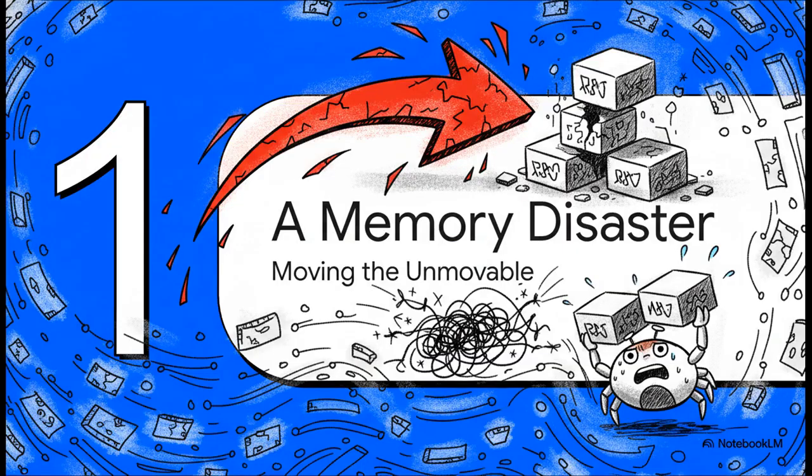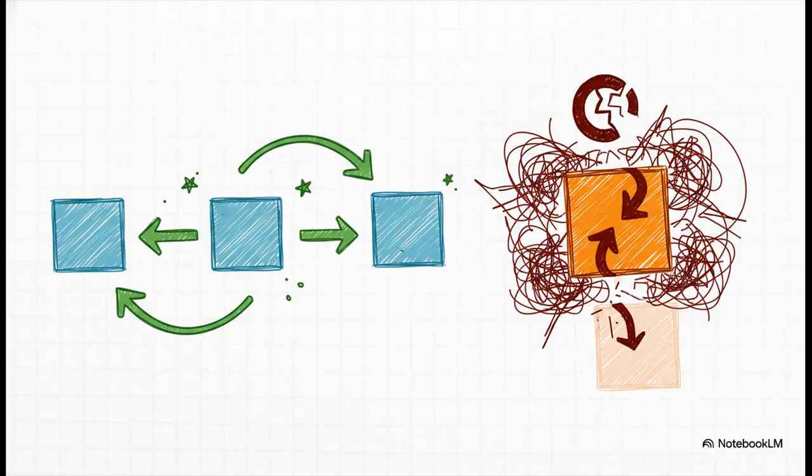To really get why Pin is so important, we have to see the absolute catastrophe that happens without it. Let's look at the exact problem it was designed to prevent. So Rust's whole memory model is built on this super efficient idea. By default, values can be moved around with just a simple memory copy. For most things, this is great. It's fast, it's simple. But it has a dangerous side when we're dealing with a very specific kind of data structure that pops up all over the place in async Rust.